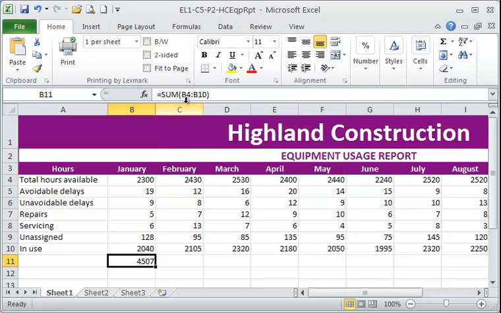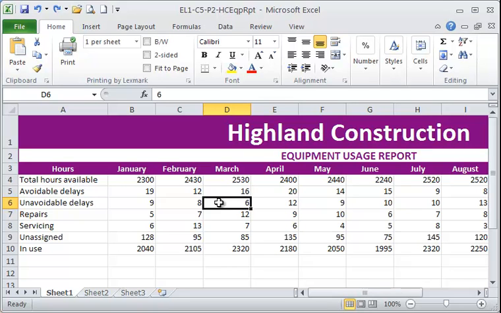When you look at that formula, B4 through B10, I know we're right there and we can immediately see what those are. But if we were to use that function in sheet 2, the user has to come back to sheet 1 and identify what that range of cells is. Whereas if we've named that range, then the named range will be used in the function. It's very helpful to the user to know what it is that you're summing. So we're going to try that. Naming a range is very, very easy.